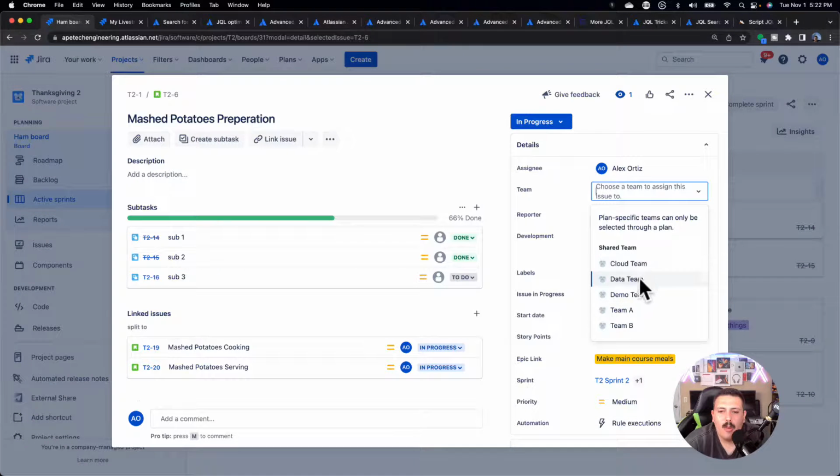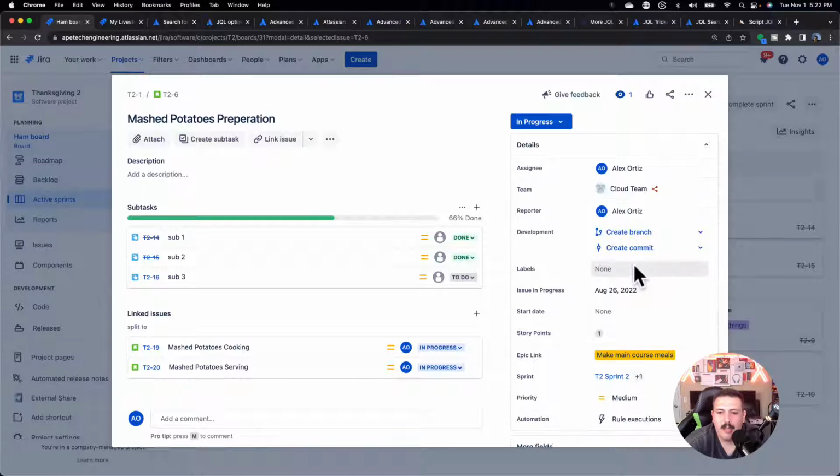There we go. So here's the field. So if you remember when I went to the plans and view share team, these are the options that are there. So only from this option will it work. And so I think these little icons, what breaks things between this icon and that icon. It kind of breaks things. It makes things a little bit wonky, but this is the team field.